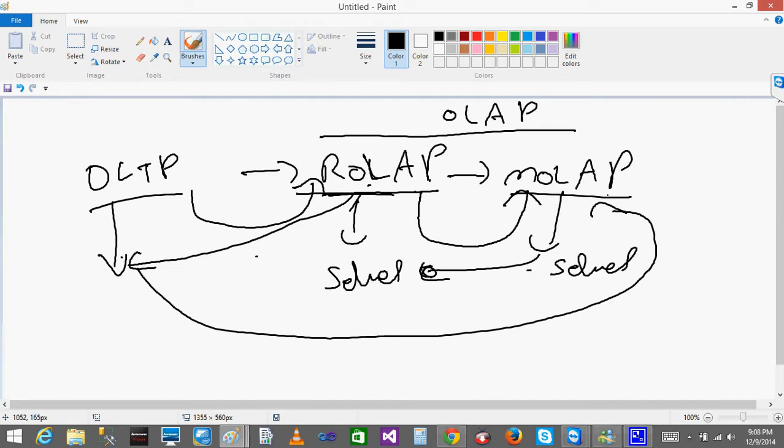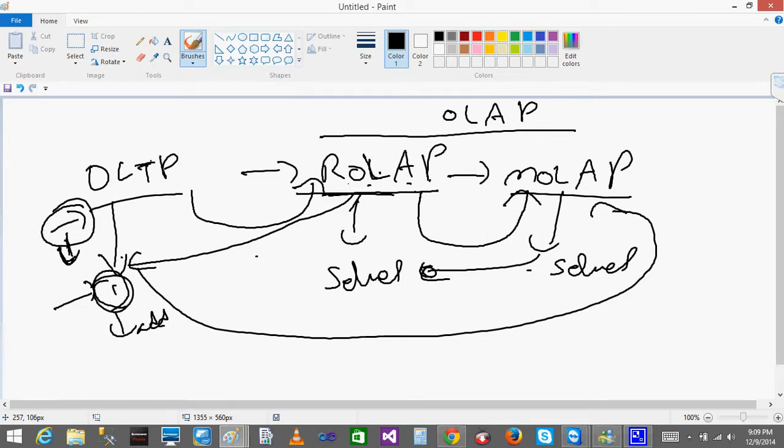There is one person looking after this currently. But when you have the ROLAP and MOLAP, that person will have more work and more burden, right? So you need to add one more person, which is nothing but adding cost to the project. It is increasing your maintenance. So basically, companies that have a lot of data, only they will follow this method.